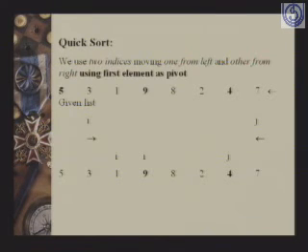And similarly, we will start moving from the right. That is, j has value 8 in the beginning and the value at the 8th position is 7. And 7 happens to be more. Therefore, we will go to the left. When we go to the left, j becomes j minus 1, that is, j occupies 7. And the value at the 7th position is 4. However, 4 is less than the pivot value 5.